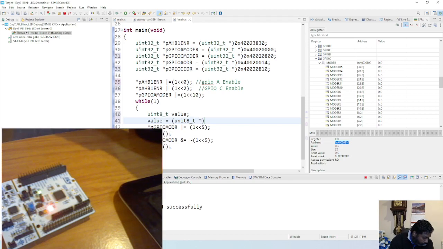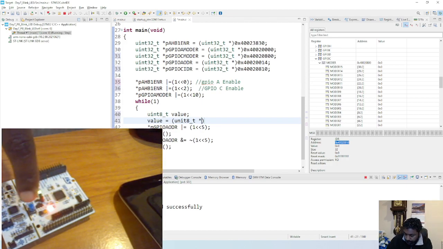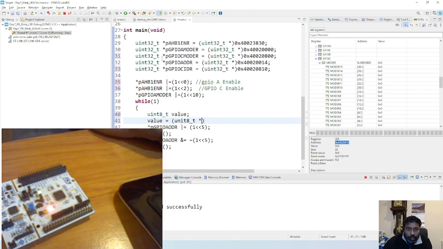Typecast with, you're going to connect the switch that's connected to PC13, so you're going to say where it is. So you're going to use this register, PortC IDR, and pin 13.